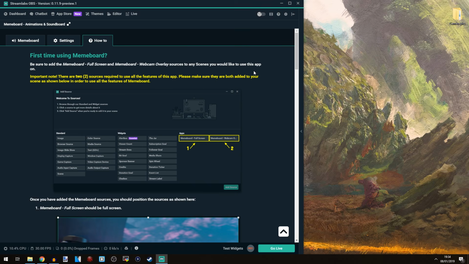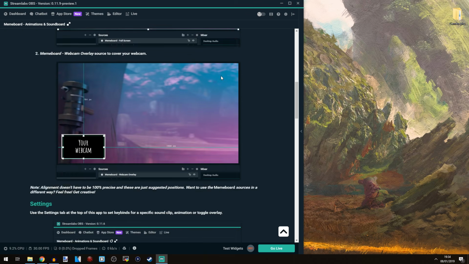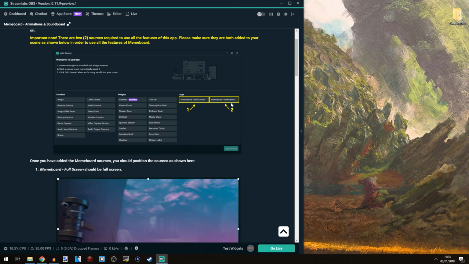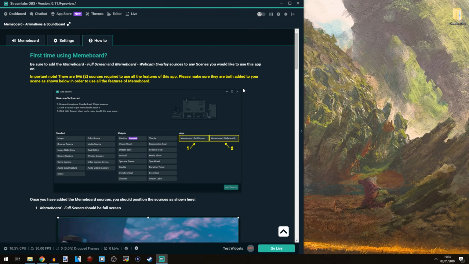Now I will note the very first time you use the app, you're going to default to the How-To tab. This is basically what I'm talking you through right now. There's nothing really new in here that I'm not already telling you, but just in case you ever forget anything, or you want a reminder, or you'd rather read than listen to me talk, then always go to the How-To tab that lives inside the main app.